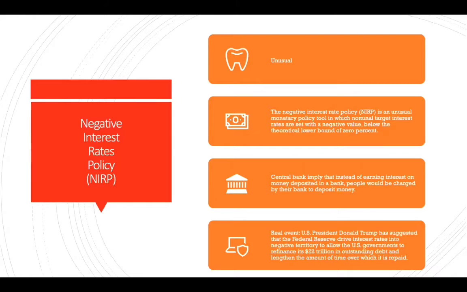Expansionary monetary policy is usually employed to deal with such economic stagnation. However, if deflation forces are strong enough, simply cutting the central bank's interest rate to zero may not be sufficient to stimulate borrowing and lending. Under a negative interest rate, the central bank implies that instead of earning interest on money deposited in the bank, people would be charged by their bank to deposit money. Just flip it. So with this policy, the central bank wants to encourage people to spend and invest instead of holding banknotes, and it is also an incentive for banks to make more loans.